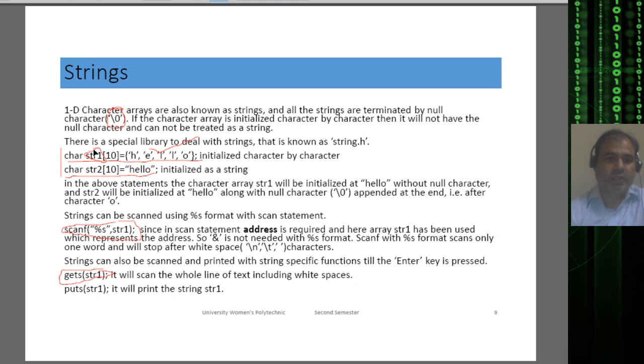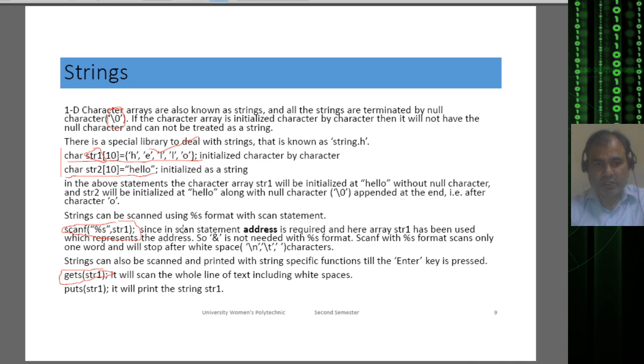Similarly str2 also, these are our character arrays, and as I've told you, the name of a character array represents the address of the array. So that's why we need not use the address operator, because str1 itself represents the base address of the array. That is why there's no ampersand used here.